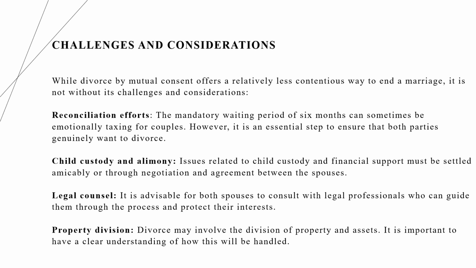Challenges and considerations. Divorce by mutual consent, often seen as a less contentious path to end a marriage, presents its own set of challenges and considerations that both parties must navigate with care. While seeking a divorce through mutual consent, couples often encounter challenges, including the emotional toll of the mandatory 6 month waiting period. This period, though difficult, ensures that both spouses genuinely desire to part ways.